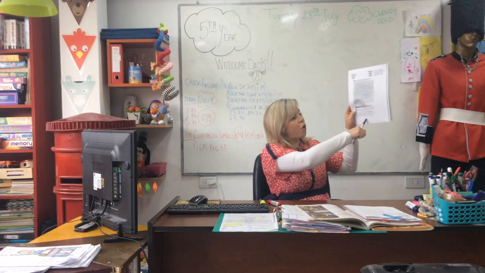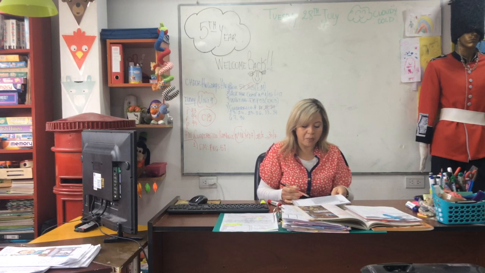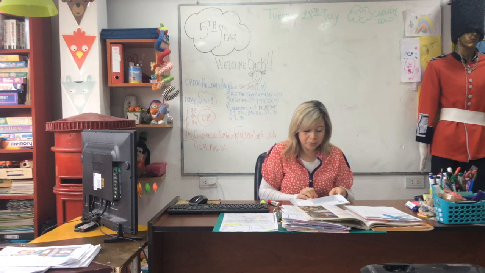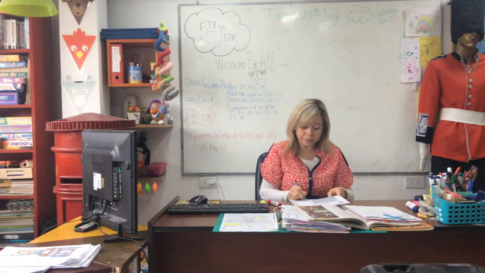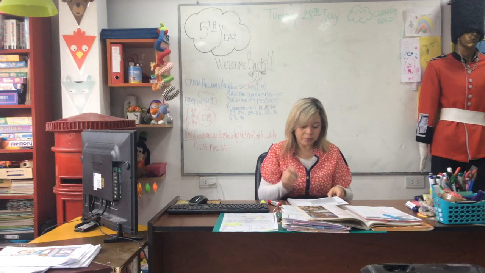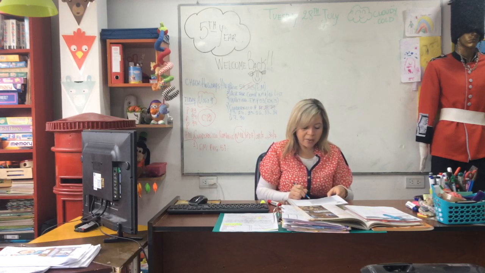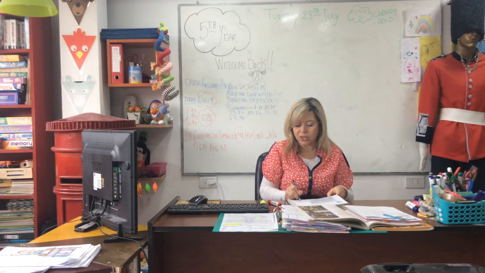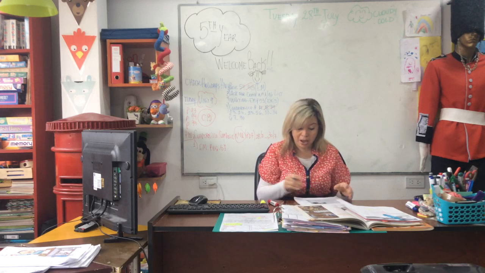Future forms, the one below, future forms, okay? Number one, will, number two, will, number three, present continuous as future, number four, present continuous as future, number five, going to. Wait, I will check again. Number one, will. Number two, will. Number three, present simple as future. Number four, going to. Yes, that is okay. Number five, going to. Number six, will. And number seven, present continuous as future. Yes, is it clear?